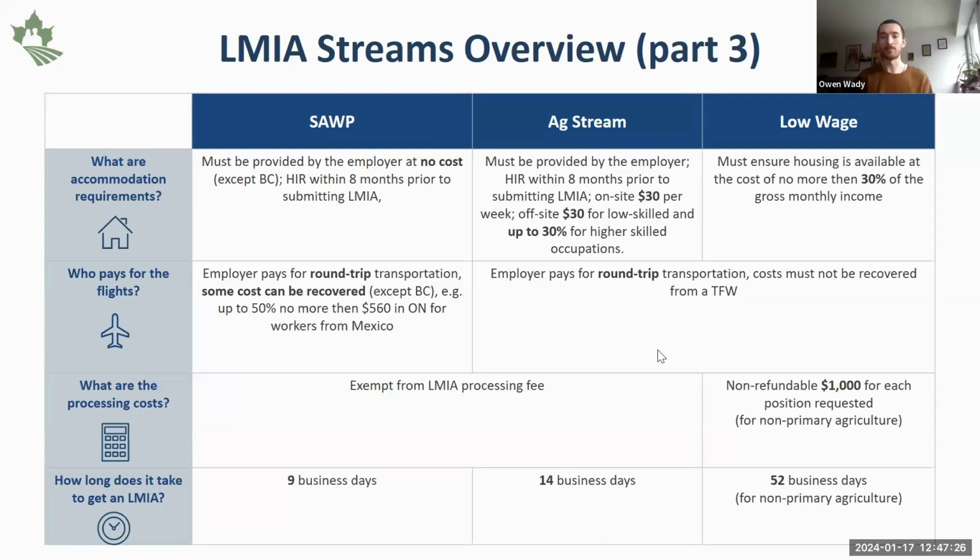And just a couple more questions in the chat. Catherine was wondering what the BC rules are for accommodation and flights. I can send you separate information about that. Unfortunately, because there are different rules in different provinces, I can't exactly say for BC. We work with Valley a lot if you're looking for a seasonal agricultural worker program, but we will be able to send you more information about that, Catherine.